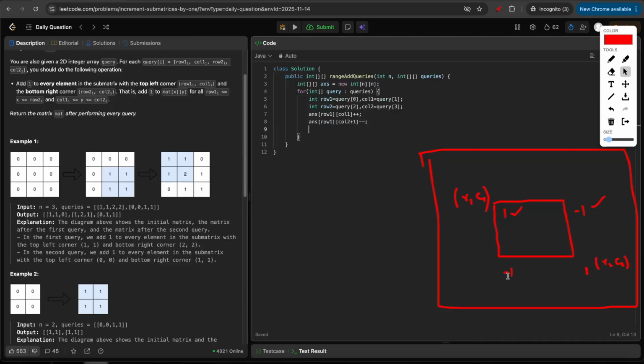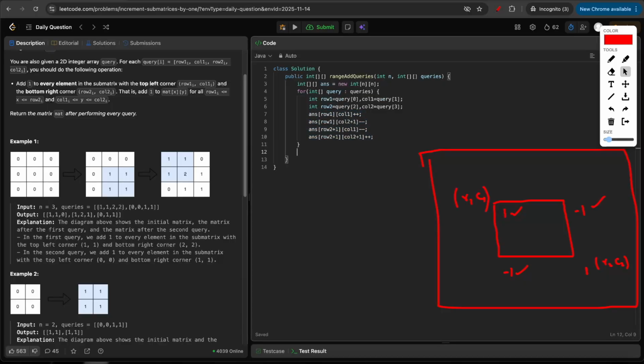Now for this -1, it is answer of row 2 +1 and then column 1. So you subtract a -1 from it. So this step is also done. And finally, for this one, we have answer of row 2 +1, column 2 +1, ++. So these are the 4 operations we do for each query.